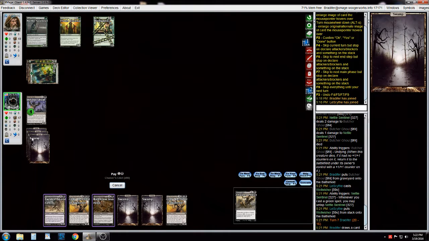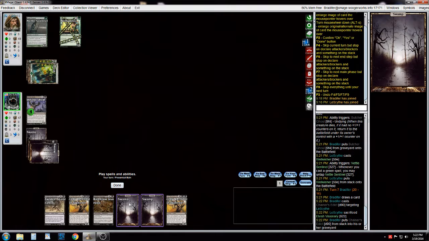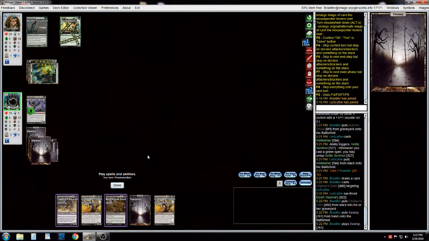Let's go ahead and grab him for black, black. I don't think I want to kill the Well-Wisher. I don't really mind him gaining a bunch of life. It's going to be difficult for us to win regardless. So we'll go instep. No attack.